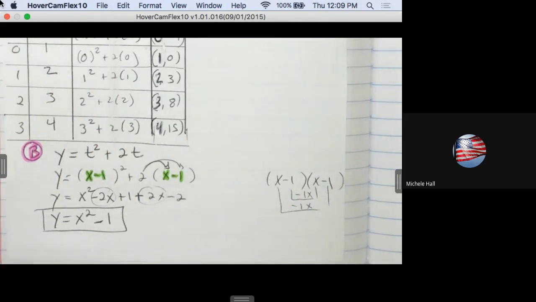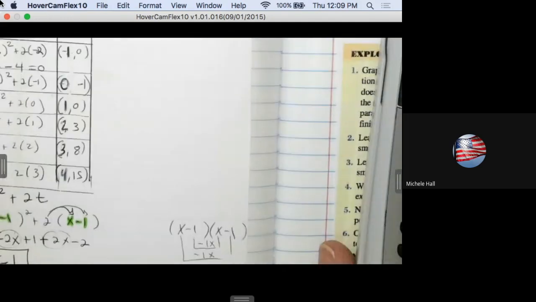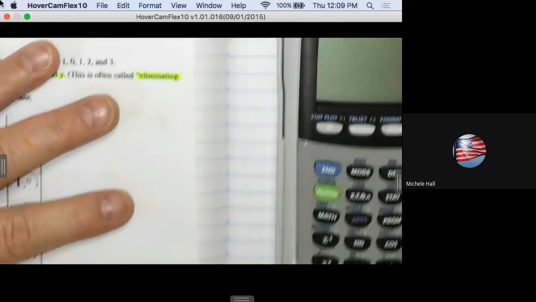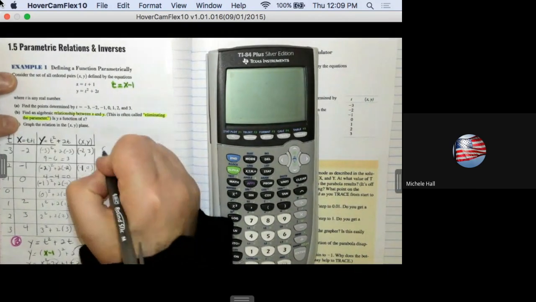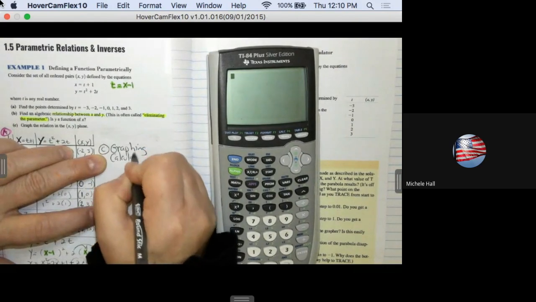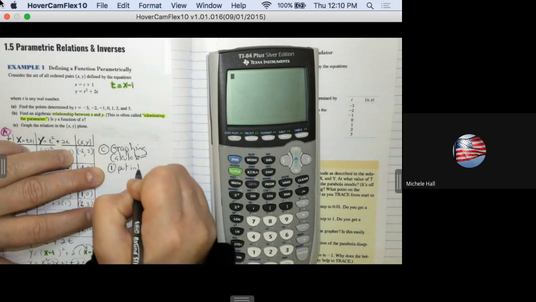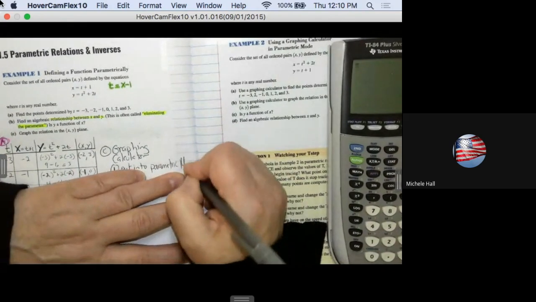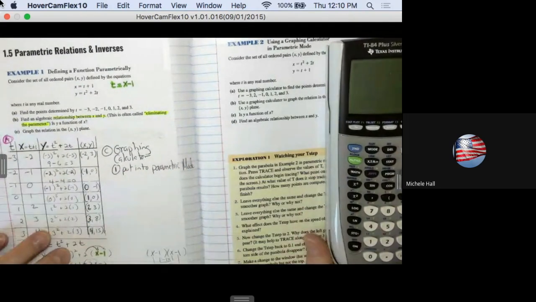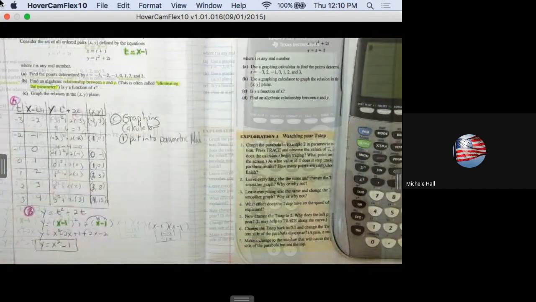We're going to do the last example in the next class, but we need to talk about the graphing calculator as well because it says C graph. So there's something that you have to do. We're using the original. The first thing that we need to do is put it in parametric mode. So C graphing calculator, put into parametric mode. You won't see anything if you don't put it into parametric mode.